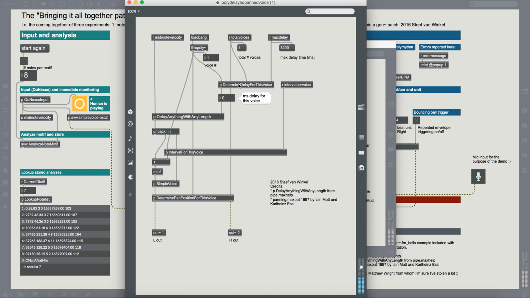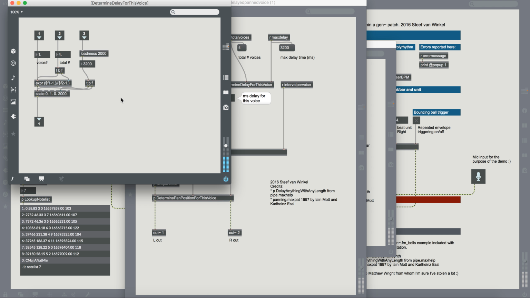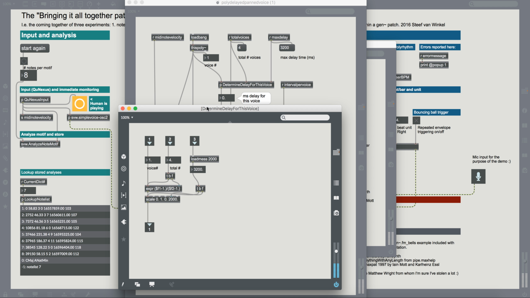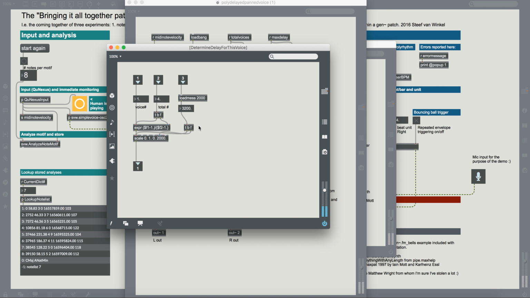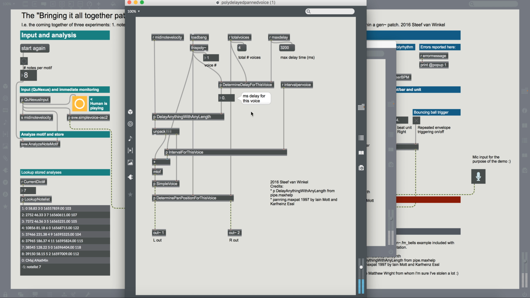I did something similar, actually it's all very similar. I did something similar here for the delay of the voice. So here you can see delay anything with any length, and the first voice, which is the one that we're looking at, will get no delay because it needs to play as you're playing it as a user. But the second voice needs to come later, depending on the total delay which you get here, and the number of voices that you have, and which voice this actually is. And we're using this poly tilde here, that's being sent through to this inlet here. And then you just basically use all those things to determine what is the right delay time for this particular voice. I hope that all makes sense. As I'm going through this, I made this a little while ago, I can hardly follow myself, so I'm hoping that this is understandable for other people.